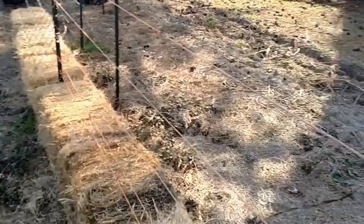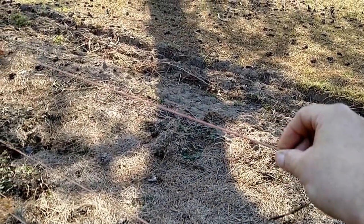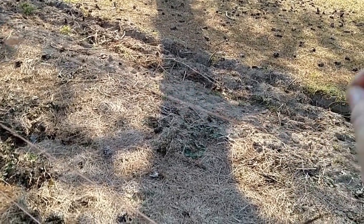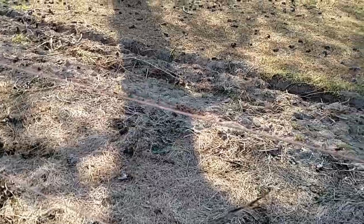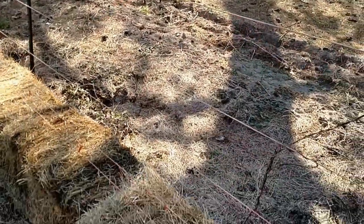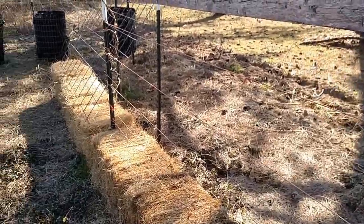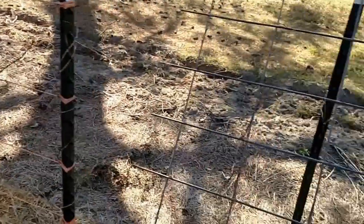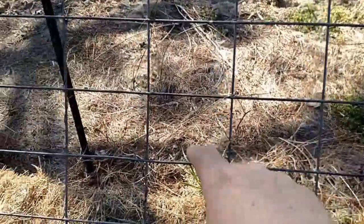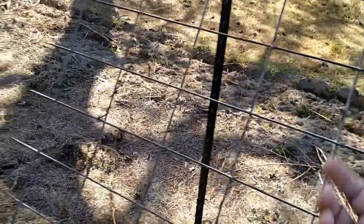I just put baling wires or baling string. This stuff is made out of nylon or some kind of poly material. It lasts for years and years and years, even in the sunlight. So I just take them off the bales that I tear apart to put on the garden floor and tie them back and forth to make my wires for the plants to grow up on and to tie off to. And then of course we've got these lean-tos that we plant climbing and vining things on, like cucumbers and beans and whatnot, and they grow right on up there, and you pick the vegetables from behind.